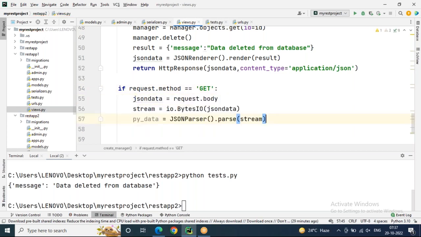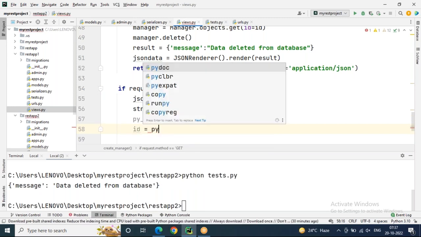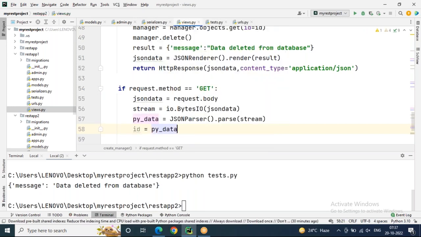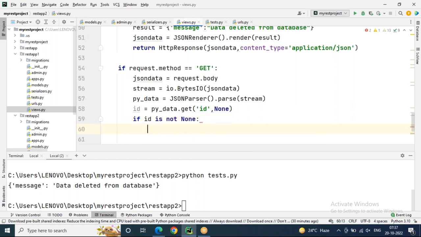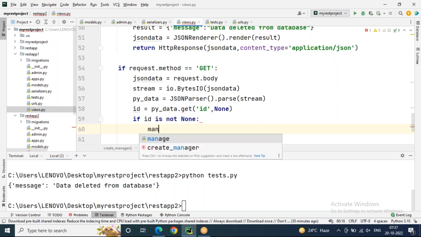After this, id equals to, because based on ID I want to get, py_data.get, then id comma None, sir. id comma None. Okay, this is idata.get id comma None. If id is not None, if id is not None means some id is there. Then I have to go to manager.